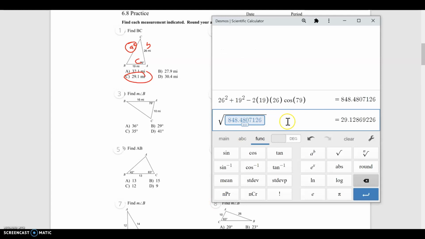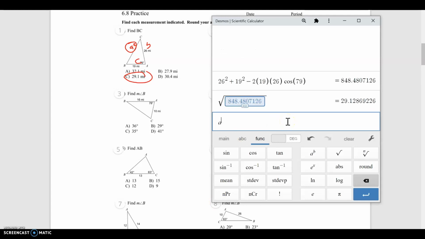And then all it really is, and I'll type it in here, is a squared equal to b squared plus c squared. There's your Pythagorean theorem, minus 2 times bc, those are the two sides, times cosine of that angle that corresponds to that side, in this case, A. So I've used decimals to help me do it all. I see that my B is 26, so B will go in there. I see that my C is 19, so there it is, and I'm just plugging it into Desmos.